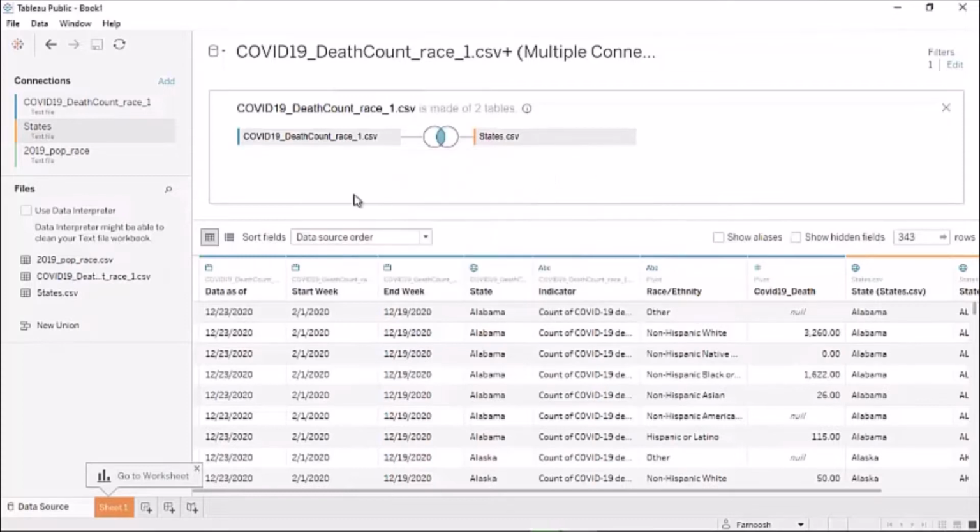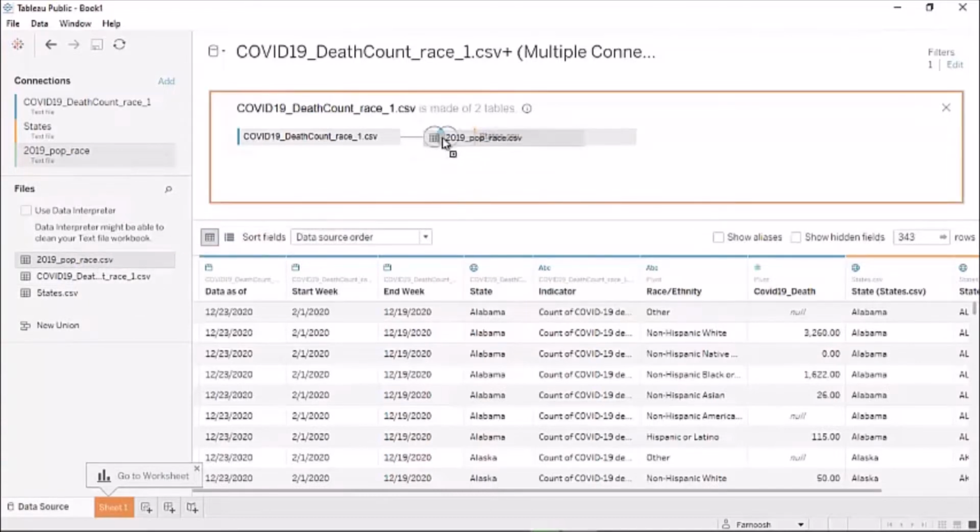I close it, and now I'm going to add this table. So I select it and I drag this table between these two circles.